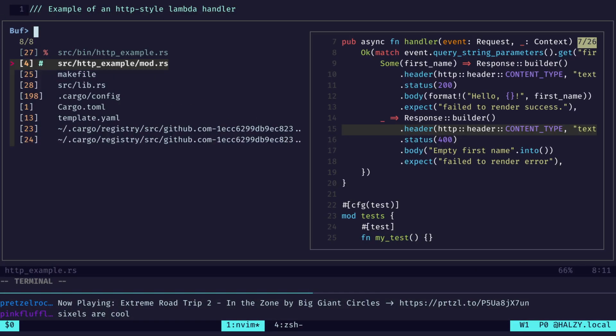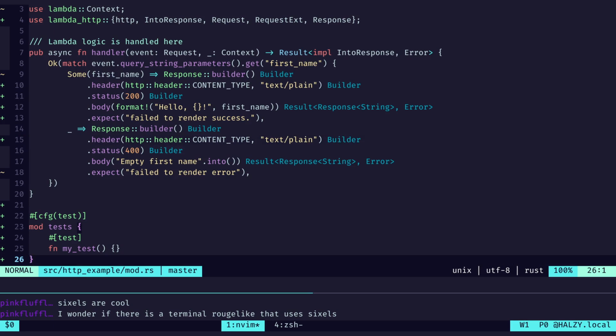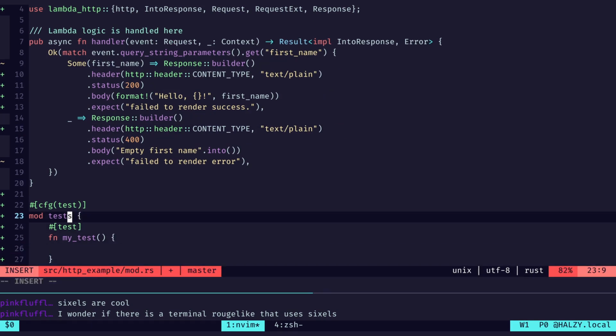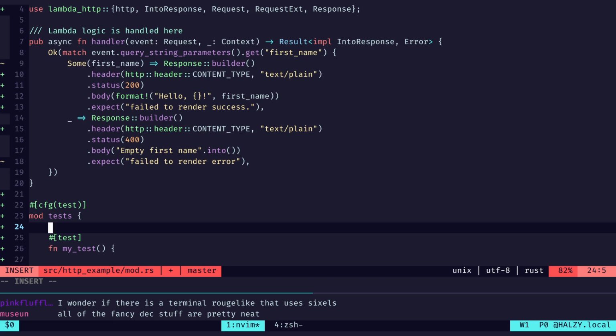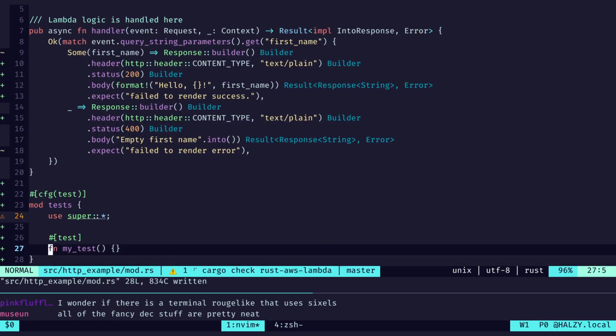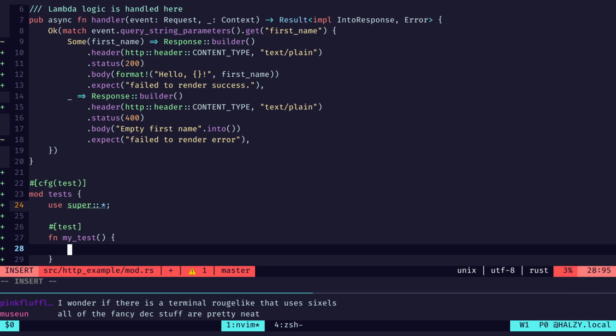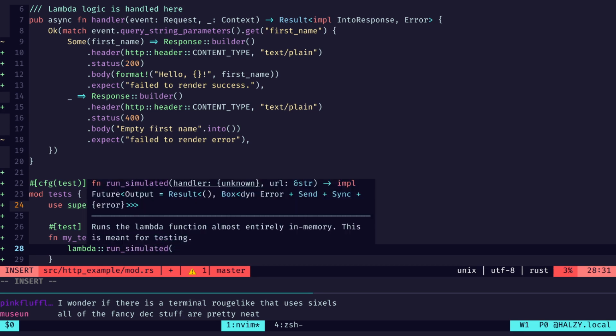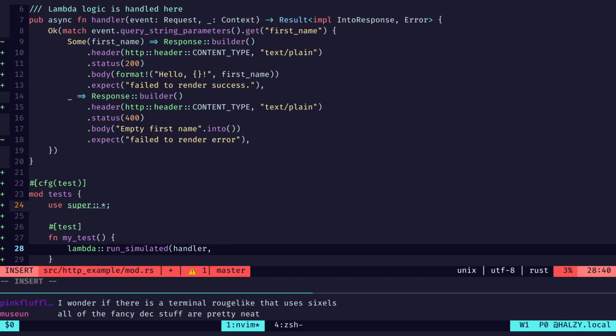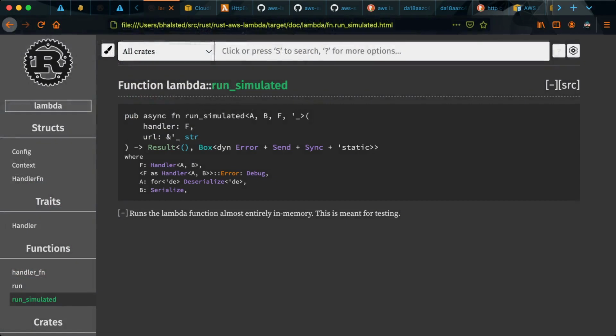Let's go to the mod, come back in here. Now we have to give it the handler, which is just handler, and then we'll give it a URL. The weird thing about this is we can't provide any extra data. And what URL do you give it?